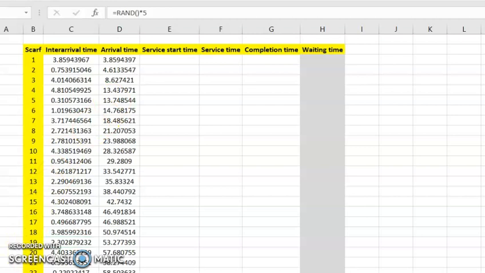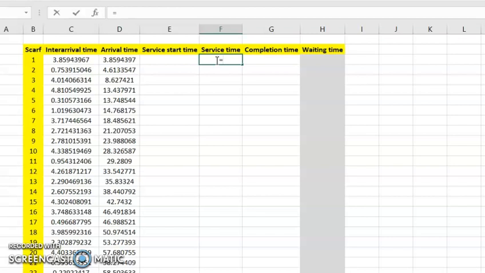The next item that we are going to tackle in this simulation is service time. Service time checks, when a scarf goes into inspection service, how long does it take? According to the problem description, we know it is a normal distribution with a mean of 2 minutes and a standard deviation of 0.5. So we are going to simulate it in this way.